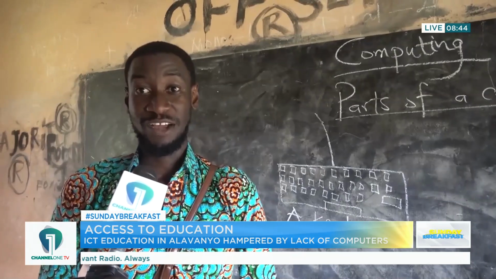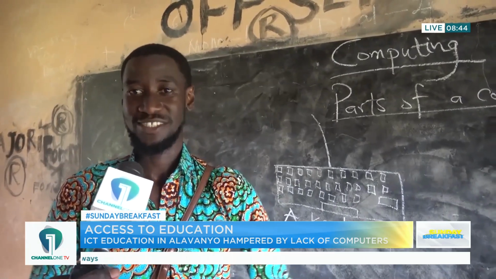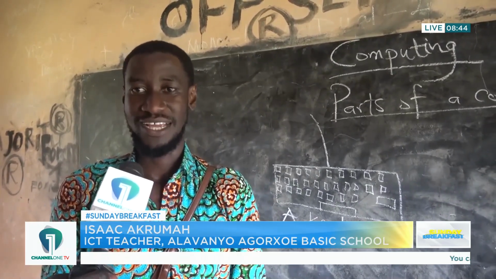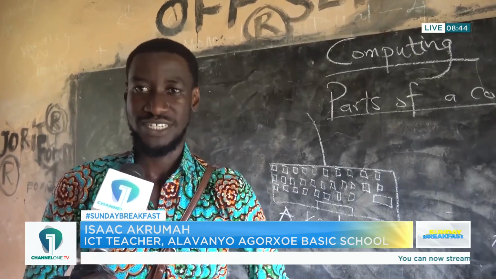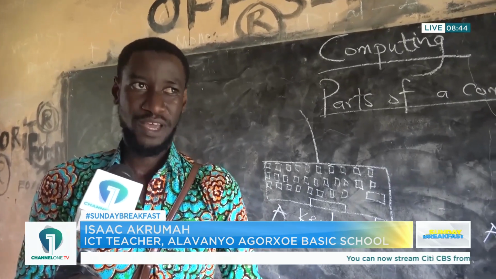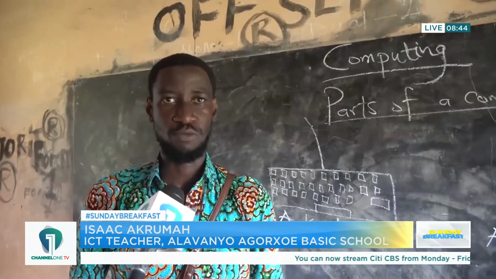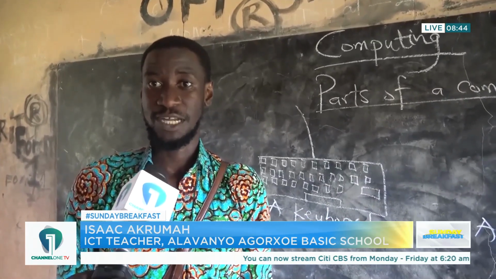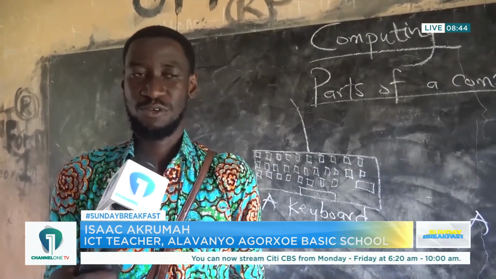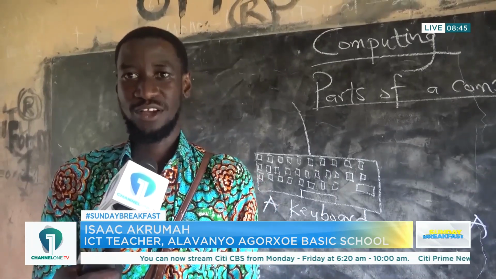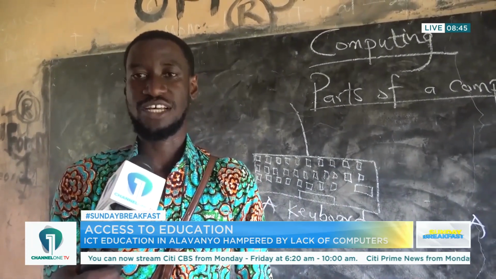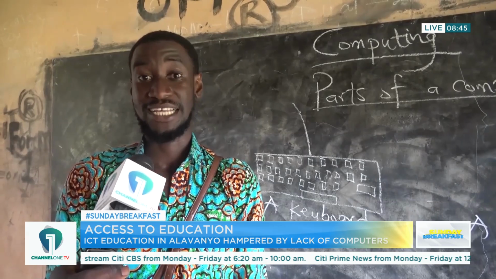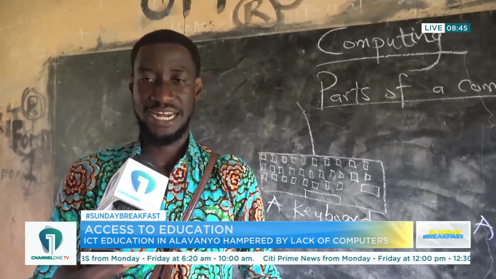If we lack a computer lab, it means we don't have the accessories. We don't even have a computer itself and other tools to teach the kids when we are lecturing them in class. There are no computers. We have to improvise. We sometimes use cutting to design a computer, or we send them to other schools where they have the ICT lab, and that happens once in an academic year.